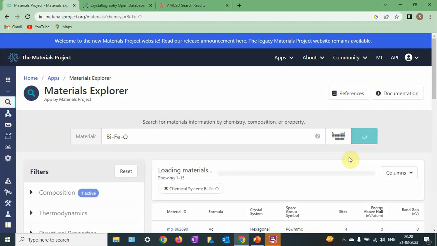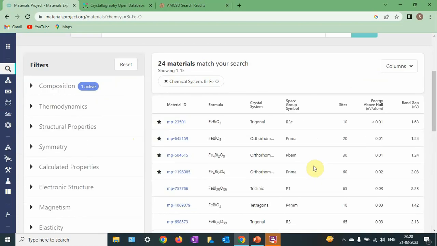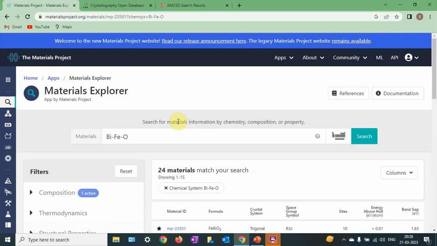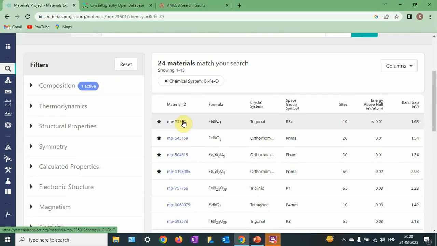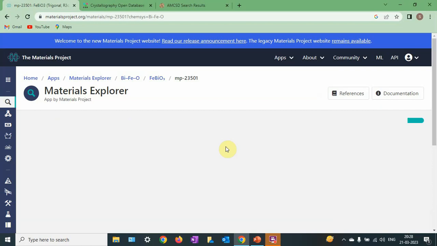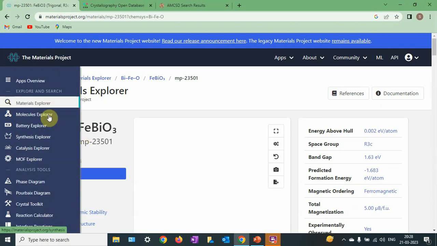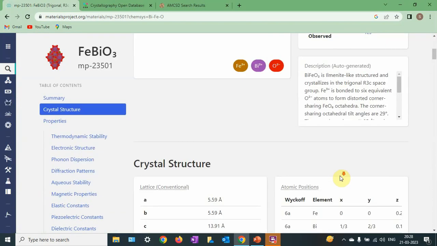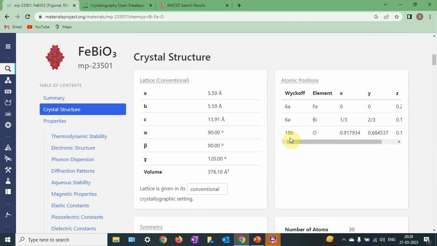If you go there you can find all possible space groups here. This is basically what I require, so you can click it here. You basically click this one, and all this information will come out. Yeah, it is taking time because of the net. Yeah, so this is the crystal structure, this is the lattice parameters, these are Wyckoff positions, this is the element.